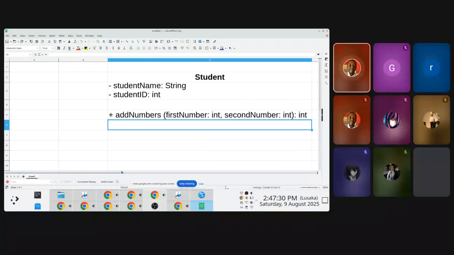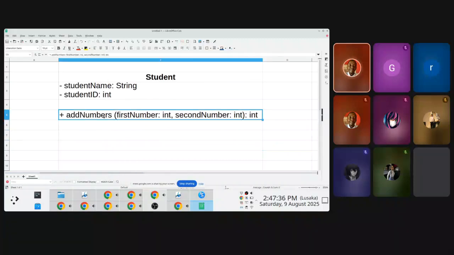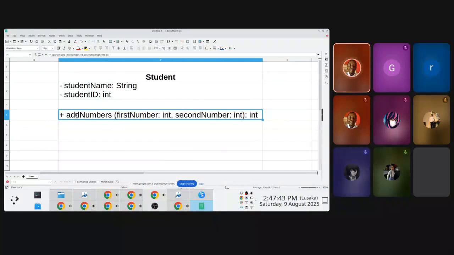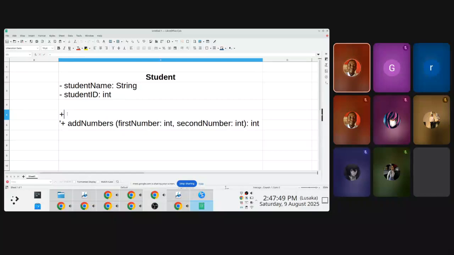But of course, you and I know that there's a couple of other methods for this class. It's not just this method here. If you notice, we have these access modifiers, the setter and getter methods. So we have this, which by the way is void. So we'd probably start with this, like this. It's public.